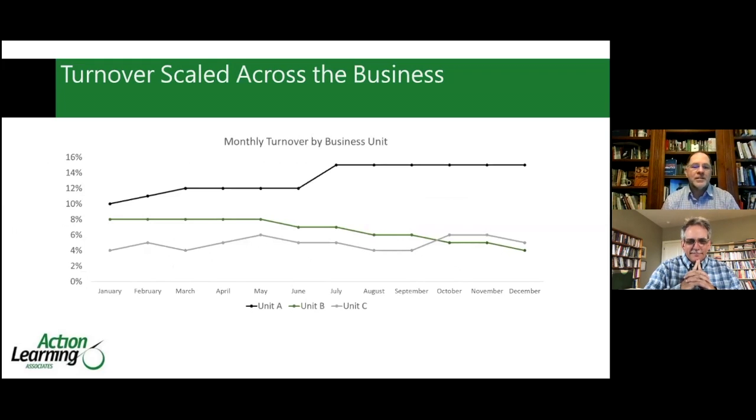So what we see is that business unit A starts at about 10%, and over time throughout the year, turnover rises to about 15%. You might think, that's not too bad, but an increase of 5% from 10%, that's a 50% increase. Something is not going right here. Or something's going very right, like a seasonal response or a new launch in that unit that happened in June and July. They ramped up. Absolutely, it could be part of the business plan.